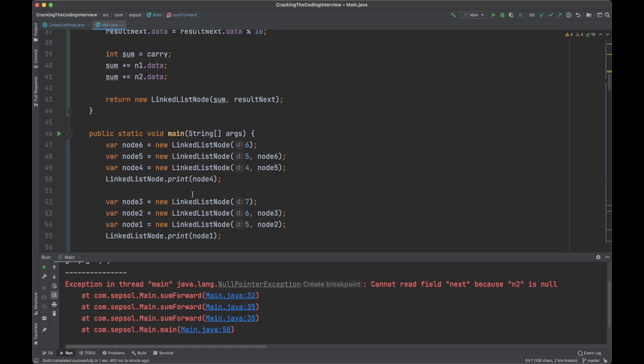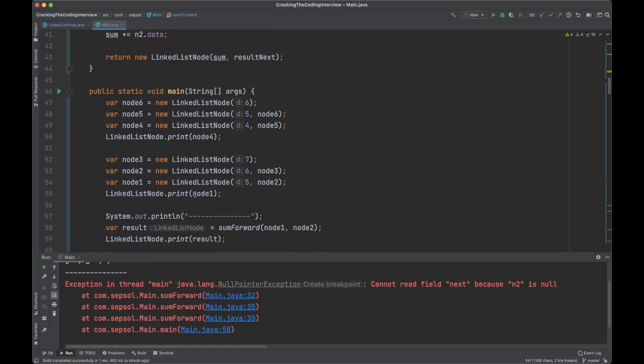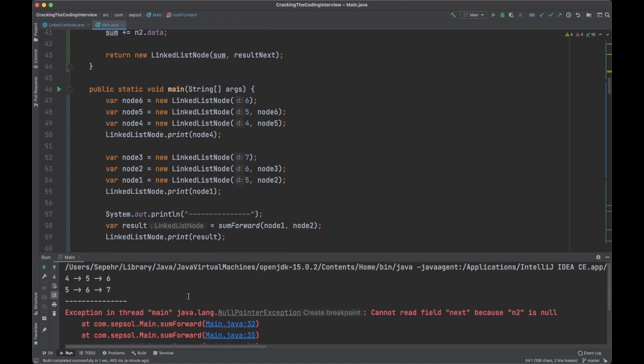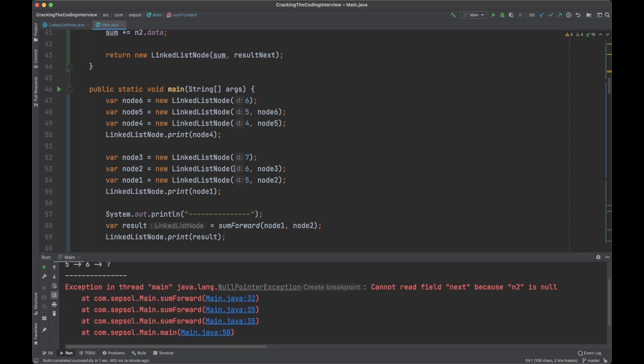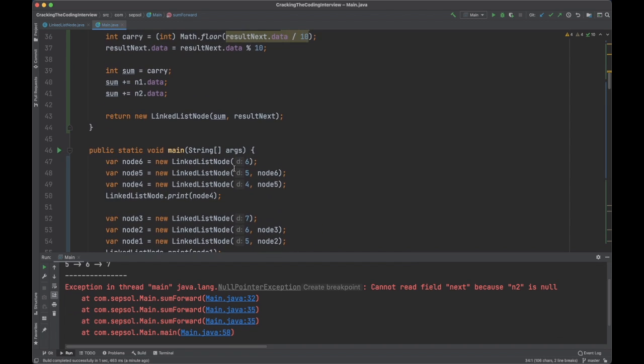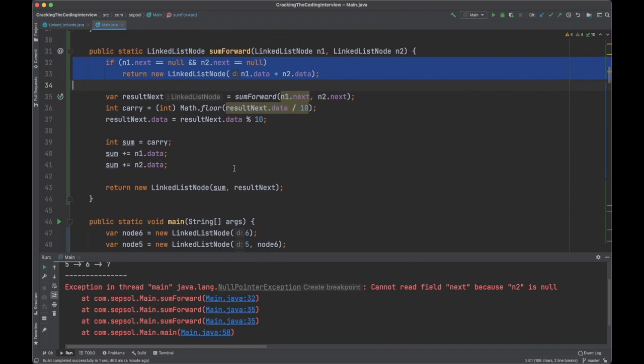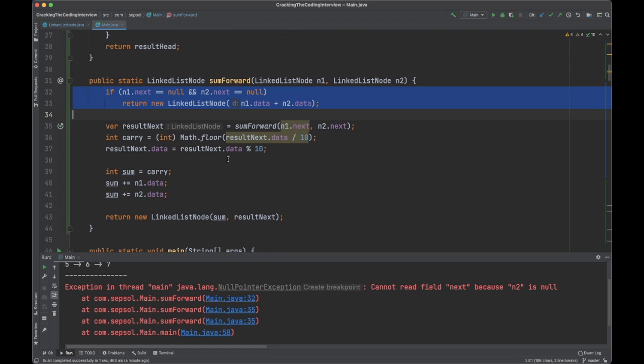Both of these have the length 3. What? Why?